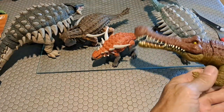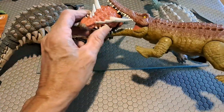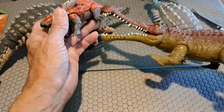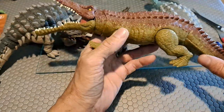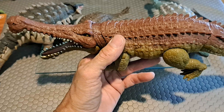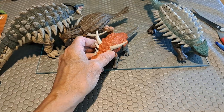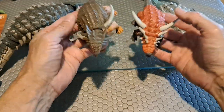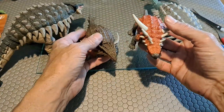So this, a Dinosuchus, it would have to deal with, and get dragged underwater and drowned, and then maybe get the limbs, and try not to get spiked in your mouth. Now this is a Sarcosuchus, but Dinosuchus, they look kind of pretty much all the same. They're just big, gigantic crocodile type of things. Now, Borealopelta was 19 feet long and 3,300 pounds. So bigger, actually larger than this one, even though the toys aren't. But you could just pretend this is a younger version.